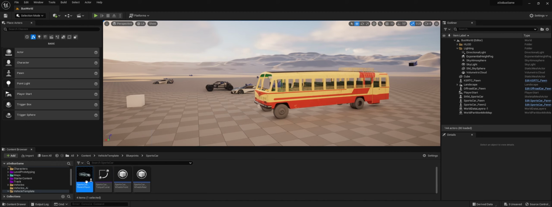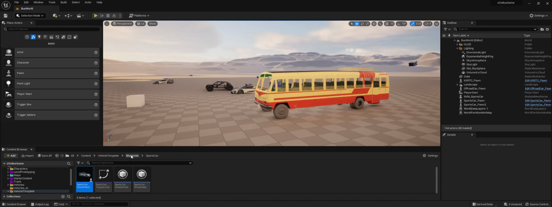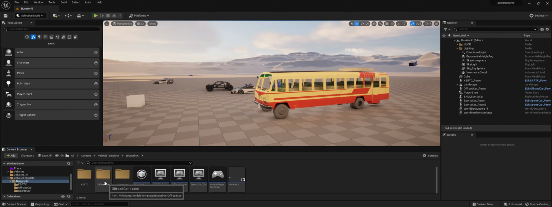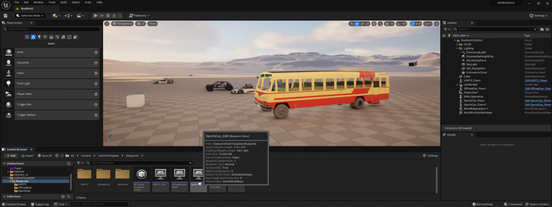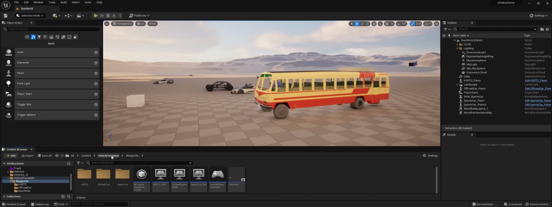Wherever we changed the name, it won't be replacing it, even if we made any changes here, so that's a good thing. And since we have already changed this name here to sports car GM, I believe that won't be an issue.